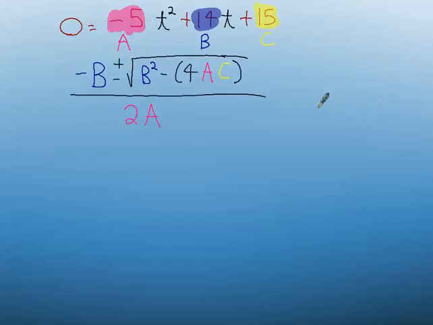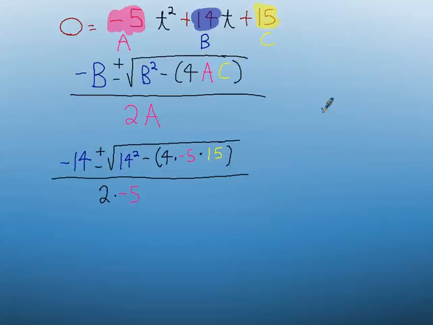Now, in case you've forgotten, the quadratic formula is minus b plus or minus square root b squared minus 4ac divided by 2a. And what it means by the a, b, and c is: a is the number that goes in front of the t squared, b is the number in front of the t, and c is what I call the naked number. It doesn't have a t to go along with it. So let's plug it in and solve this thing.